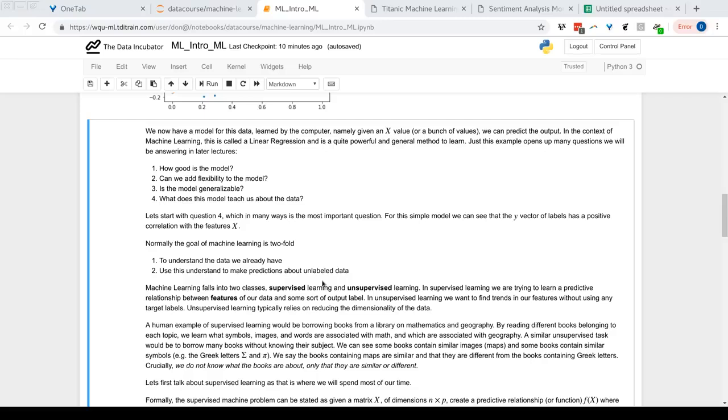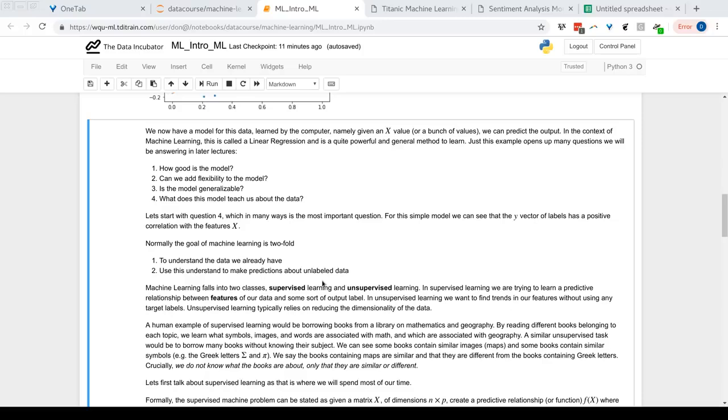So because we don't have labels with our training set, the objectives for unsupervised learning tend to be different. There tend to be different applications for unsupervised learning. One thing unsupervised learning is used for is to figure out groups or clusters within a data set. What are some natural groups or clusters that exist in our data set? Let's look at the results. Maybe we can generate some insight from that.